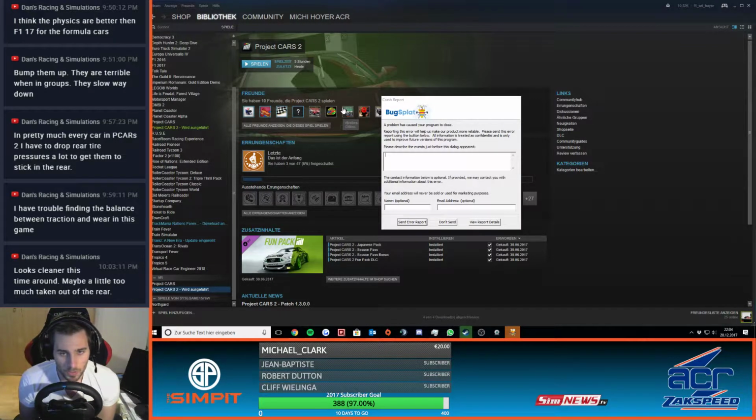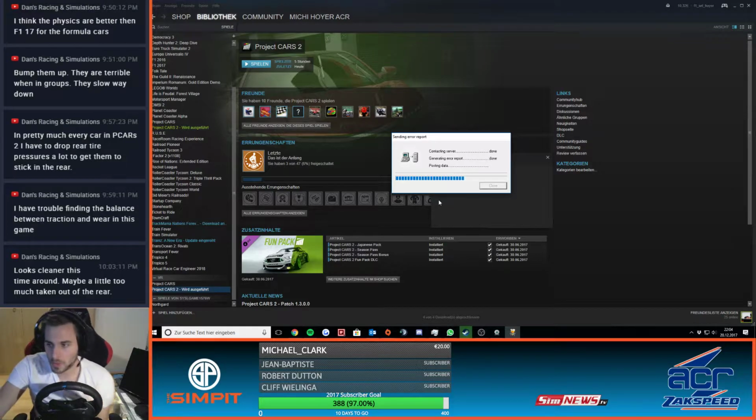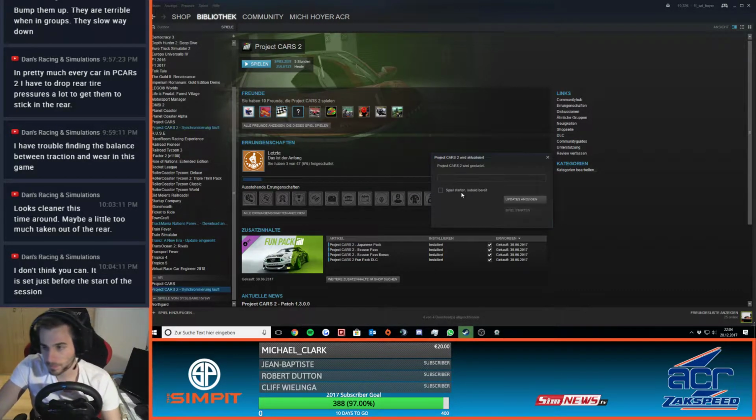Please describe the events just before the dialogue appeared. Green freeze. Picture is appearing. And error report. It's ridiculous, honestly. Those games are far from being real. And they are buggy as hell. Right.